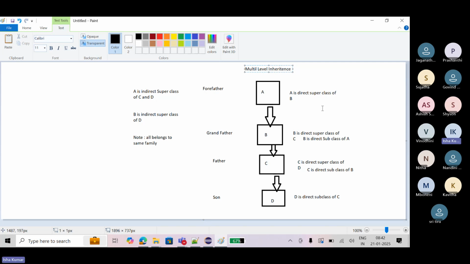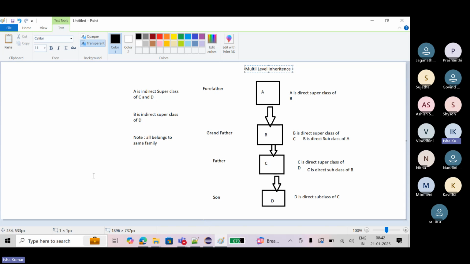So here, how can you represent? See, D is the latest child, the newest child. So in inheritance, how to access? Now D can access the properties from C, B, and A. He has the capability to access the properties and behavior from the C class, B class, and A class, because he is the child of C, B, and A all.